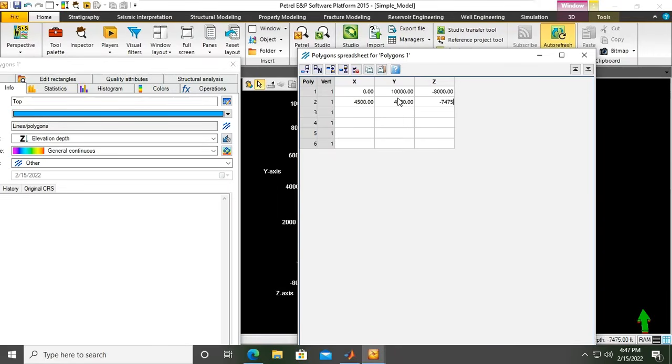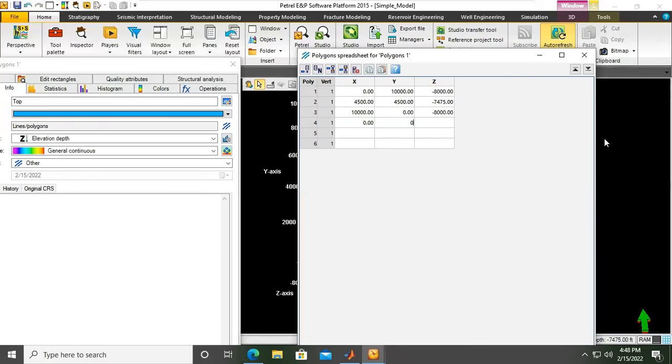Okay, and then at 10,000 X and then 0 Y, it is again at 1,000. And then the next one is 0, 0.